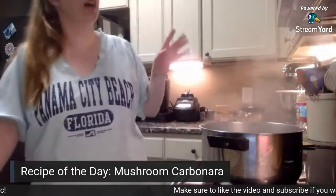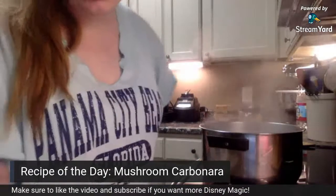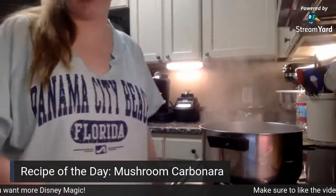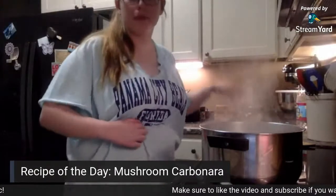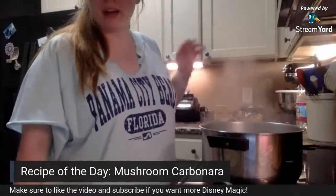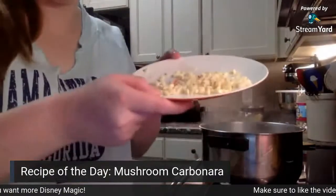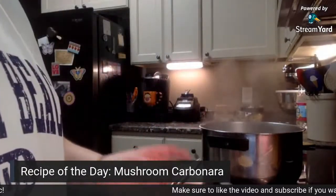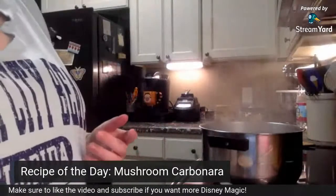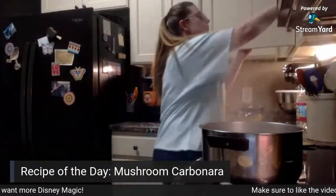But yeah, I'm going to start the spaghetti in 3 minutes or so. The next step after this is you're going to go back to the mushrooms. We're at about medium to medium high heat right now. Once these are completely browned, we're going to go back to medium low and we're going to add our garlic and shallots. We don't have shallots today. We use a white onion, which works perfectly fine, and a salt, which I need to grab.